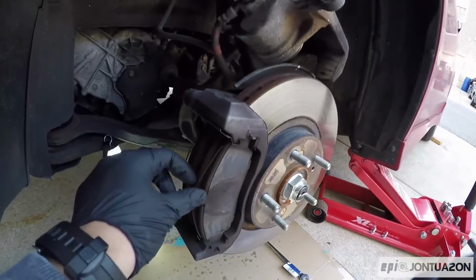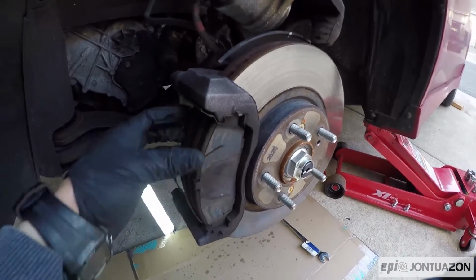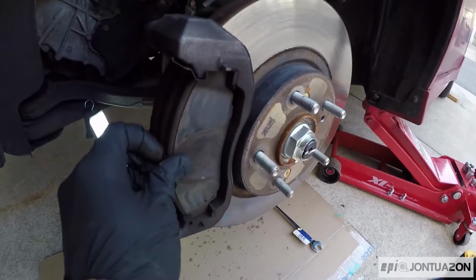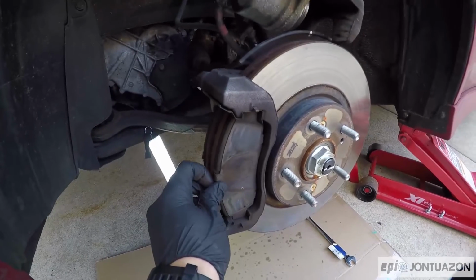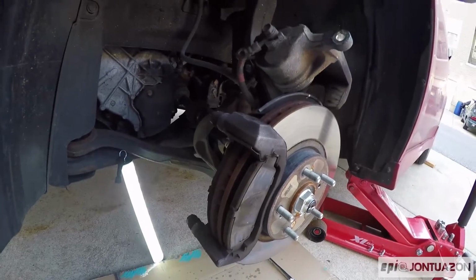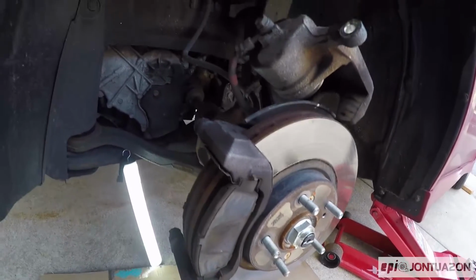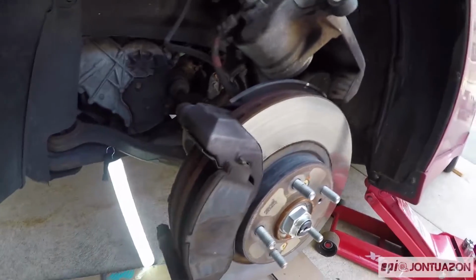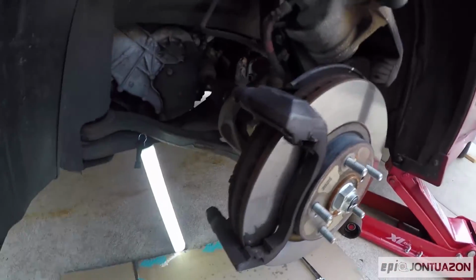So now that you've exposed the brake pads, you should just pop this pin out. The brake pad should slide out. This is my first brake pad change on the Acura, so I needed to get a little flathead to kind of wedge it out, but they should come out fairly easy. Ta-da! And then just do that on the other side.